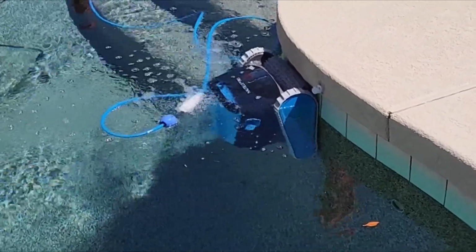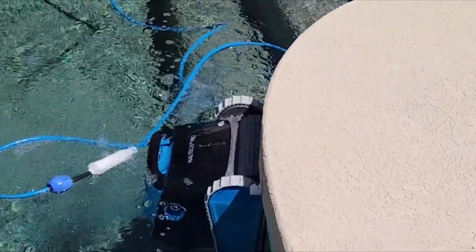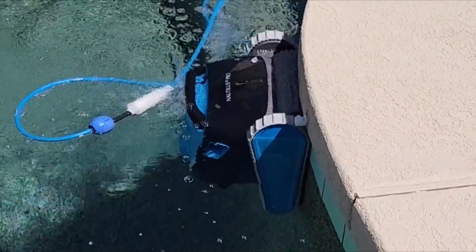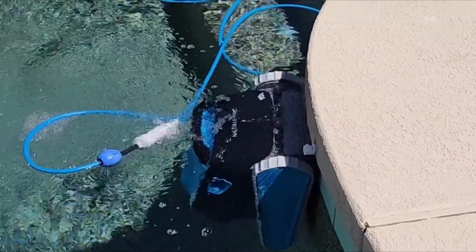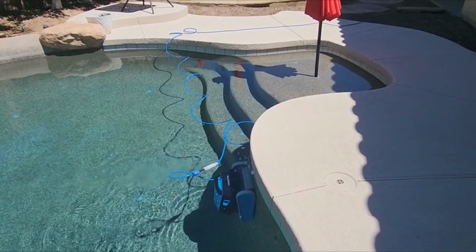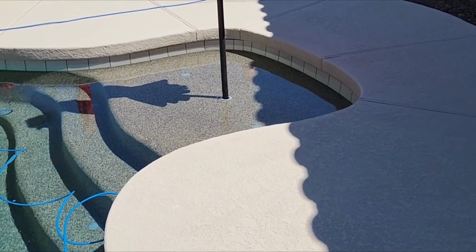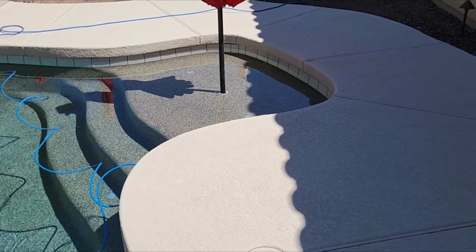So with this pool robot, what I'm finding is it does clean the water line pretty well. It's keeping everything scrubbed, but it's not great at steps or bajas. So it'll clean the steps, but it will not clean the top of the baja, so that the tile edge there is not going to be cleaned by this. I have to use the scrub brush for that still.